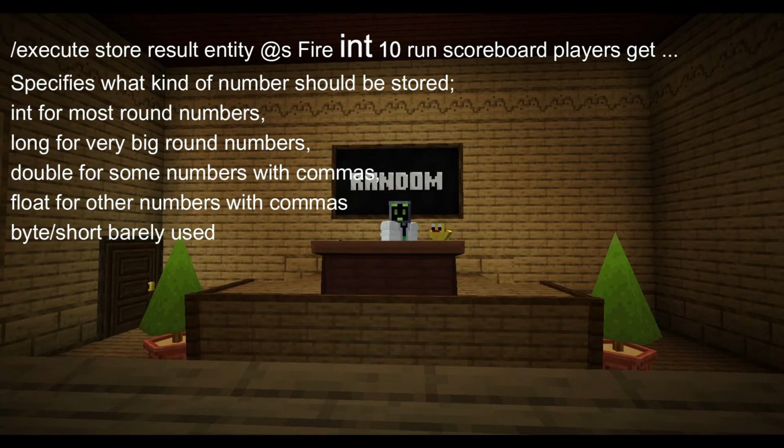As is float, Minecraft uses them interchangeably, basically. But if you try to store double into a float, it will fail. So for instance, position, that is double, but health, that is a float. And then you have integer, which is just a number. And then you have long, which is just a number, but then longer.